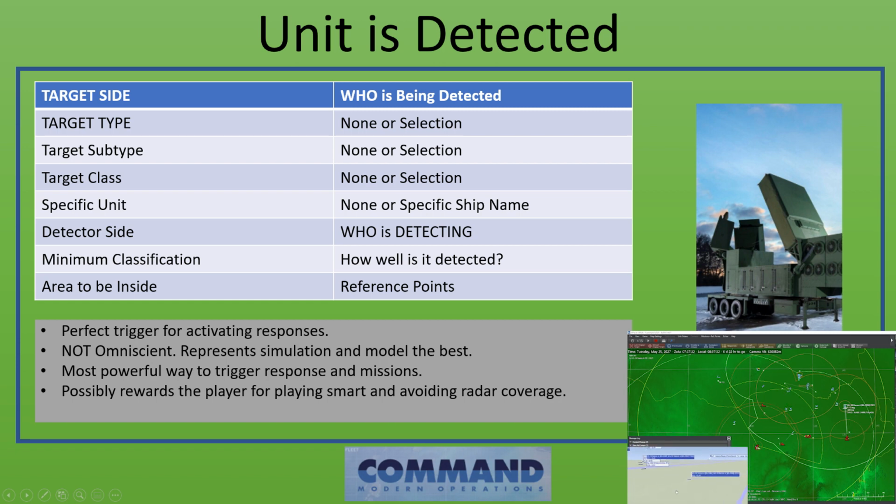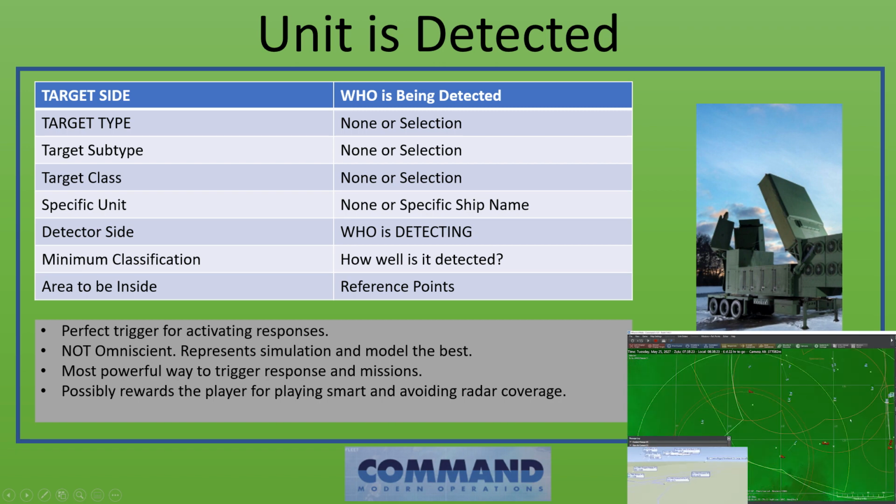By using the unit as detected, and sometimes you got to get a little bit clever here, you can really reward the player for intelligent behavior. Now, there's a couple of things that we have to set up besides just what we're looking for. The main thing is the target side. This is who is being detected.